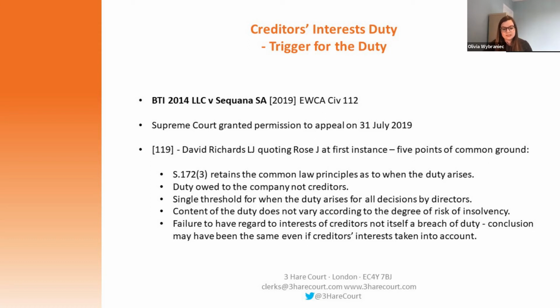Lord Justice Richards set out a number of points of common ground between the parties in Sequana that had been identified at first instance by Mrs. Justice Rose, and which are helpful in defining the scope of the duty and the consequences of its breach. Probably the most useful of these are that there is a single threshold for when the duty arises for all decisions by directors, that the content of the duty does not vary according to the degree of risk of insolvency, and that a complete failure to have regard to the interests of creditors is not necessarily a breach of duty if it can be shown that the same actions would have been taken if the creditor's interests had been taken into account.